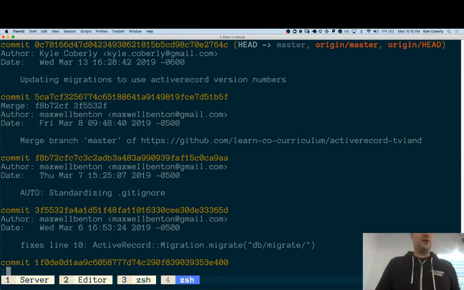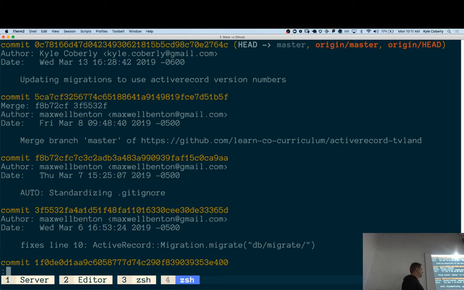If I look at the Git log, these kind of look like hashes. What they do is take all of the changes that you made in that commit and hash the combined changes to generate that ID. And that ends up being a unique ID.